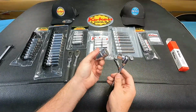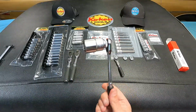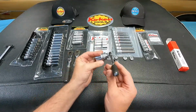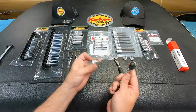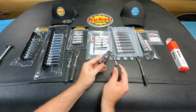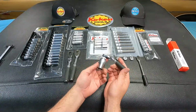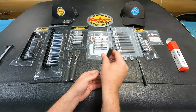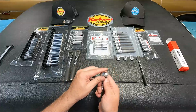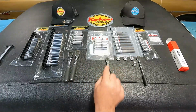So let's grab a 1/2 inch socket. This is a 22 1/2 inch drive Koken socket. Looks kind of funny, but you might just have to do something like that, you know, depending on the space or the area that you're working. Pretty neat to have that option. That's something you could do if you needed to. I know sometimes those oil pressure sensors are really hard to get to on the back of those Chevy engines, so it might be nice to have a little mini ratchet like this that you can kind of flex around something and step it up to the larger size or whatever size you need to do that job. I don't remember, but pretty neat little set, this 3-piece adapter set for your 1/4 inch ratchet.